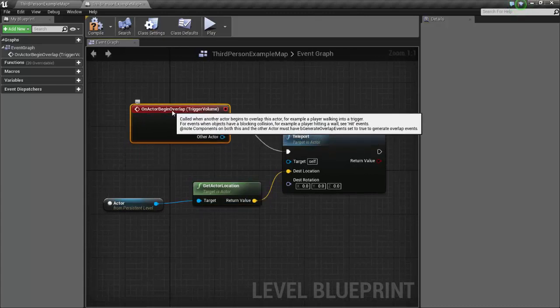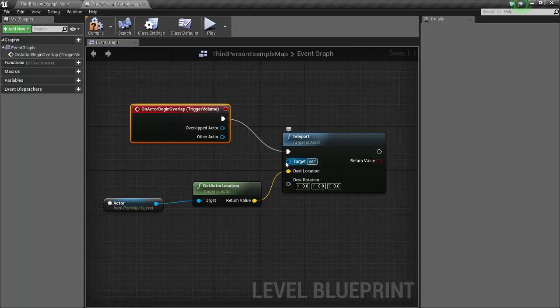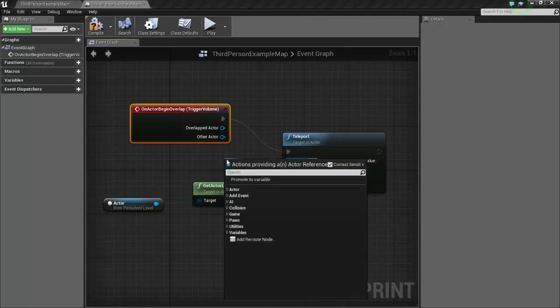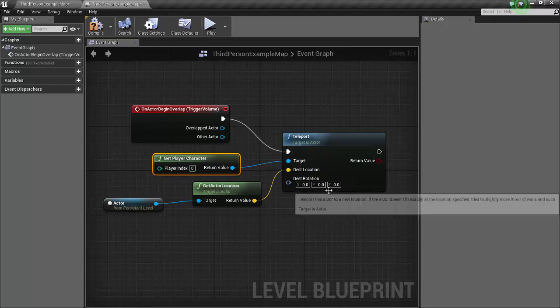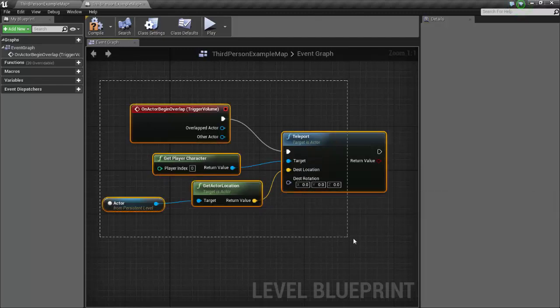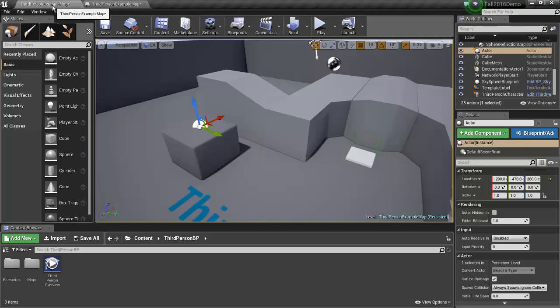It's looking good so far, but you know what? We have not told it what is going to teleport. There's nothing here in the actor. And so, you know what I'd like to teleport is just my player character. So this time I'll say get player character. And I will throw that in here. And so this is how I have it all connected. Let's click and drag over it and comment it. We'll call this teleporter by stairs. How about that? And then make sure you compile and go in and check it.